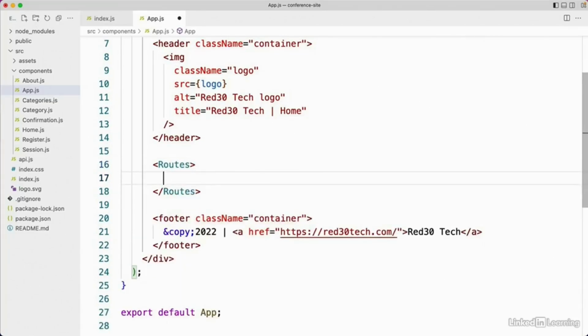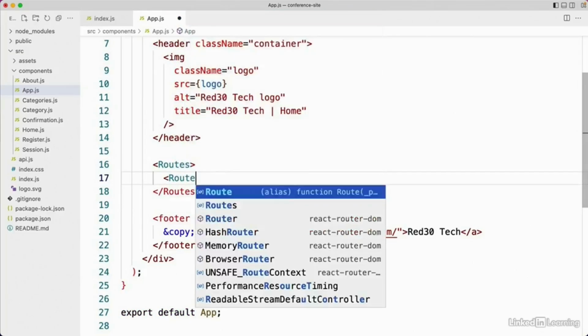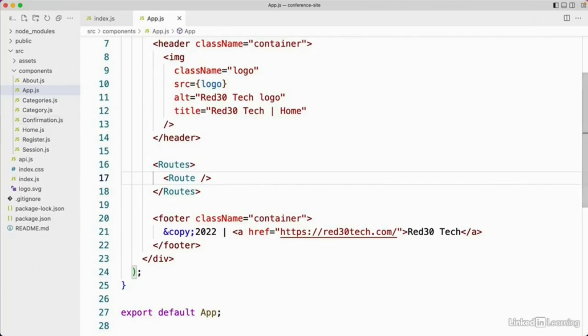And within these Routes tags, let's declare the app's first route with the Route component. The Route component is key in that it maps the app's URL or current location to the different React components you've set up via two props, path and element.